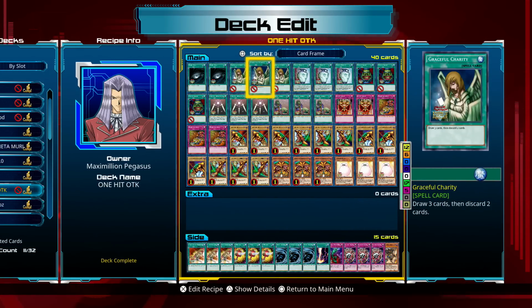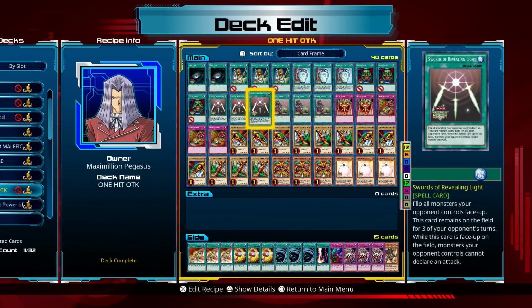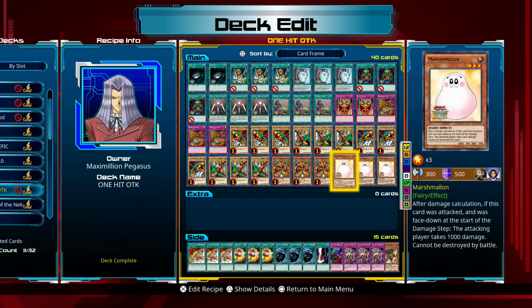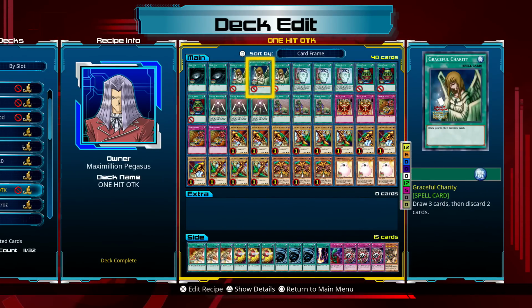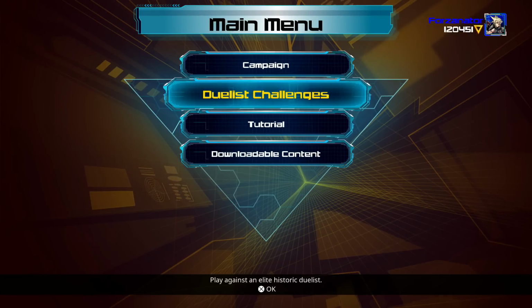So basically you want to run 3 Graceful Charity, 3 Pot of Greed, and yeah, everything that's illegal about this game in this deck. 3 Swords of Revealing Light, 3 Marshmallons, and each piece of Exodia 3 times. I only have 3 Jar of Greed and 3 Reckless Greed, and I always run 2 Dark Holes.